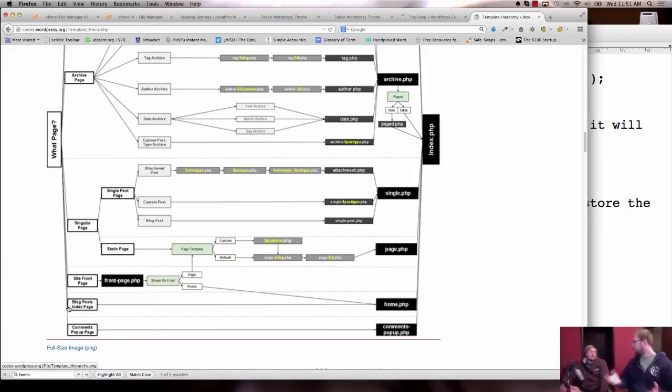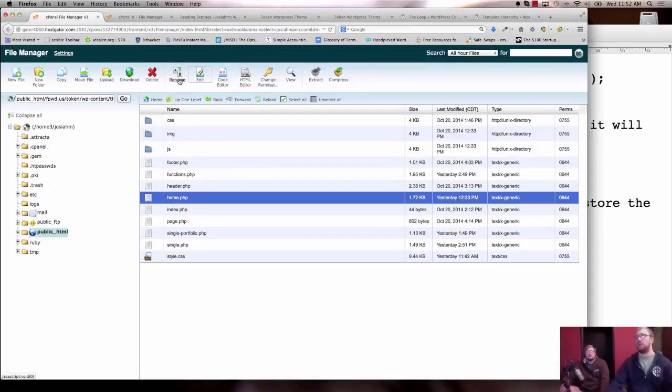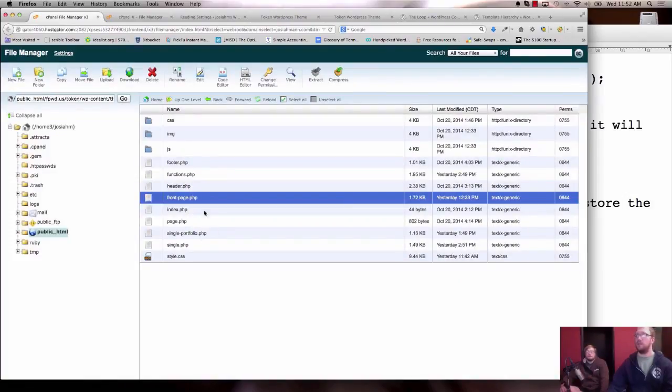So both of them are pulling from the same page template, and we needed to pull from something different. If we didn't have a blog page, this wouldn't matter. If we weren't doing a blog, we could call this home and it'd be fine. But since we are, now we need to change our site homepage to be called frontpage.php and leave our blog post page as the home.php. Yep. So let's go ahead and go into our home.php. We can actually just rename this frontpage.php. Exactly. And we don't have to have a home.php.